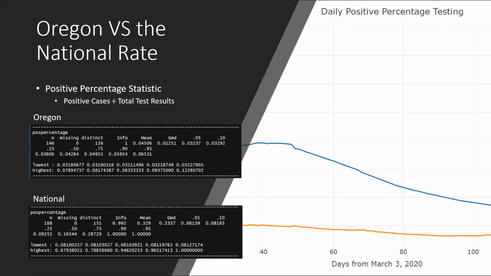This analysis will be primarily focused on positive percentage. Positive percentage is calculated by taking the positive test cases and dividing it by the total test results. Here are some of the exploratory data analysis statistics of that feature. In particular, what you can notice is that initially the national averages have more observations than the total N of Oregon, meaning that the date that Oregon's statistics started was a later point in time. So in order to line up all of our statistics correctly, we've started at the beginning of when Oregon started these statistics, on March 3rd, 2020.